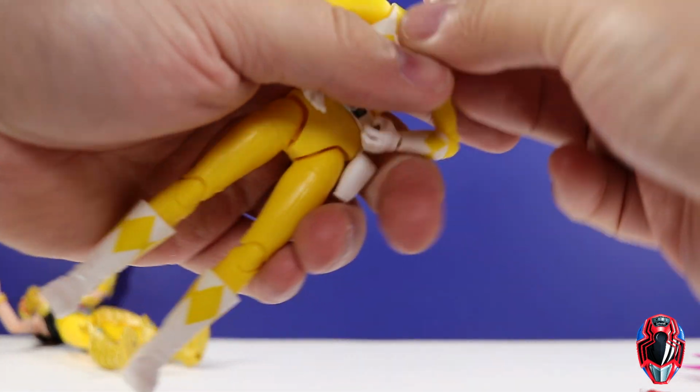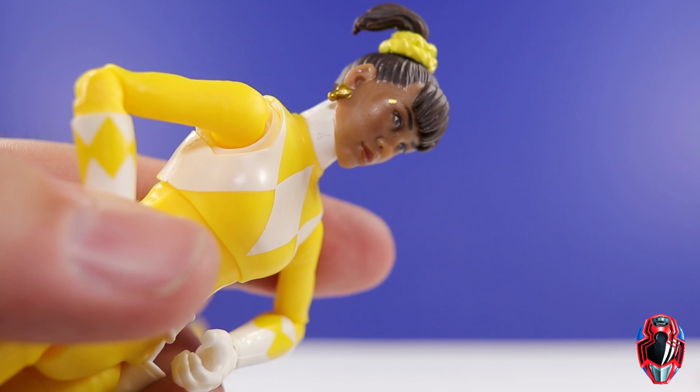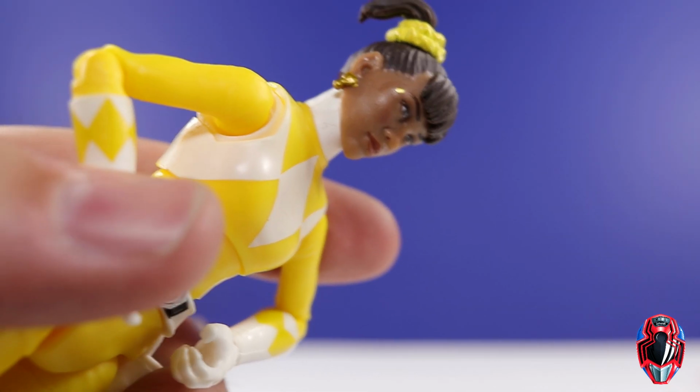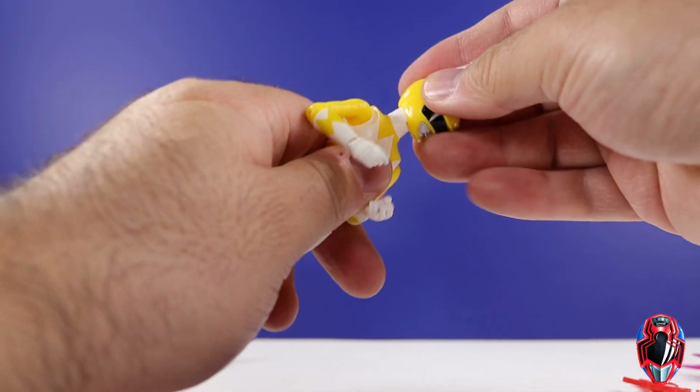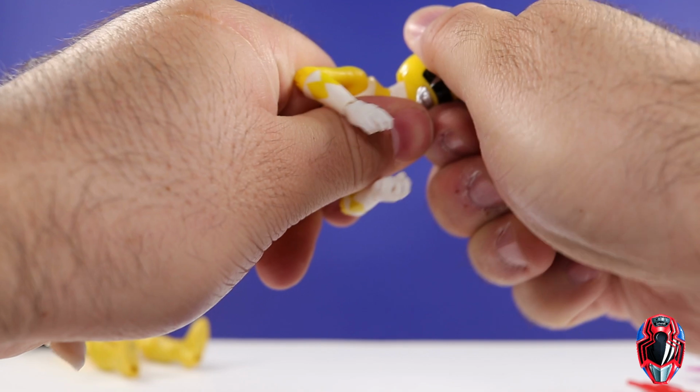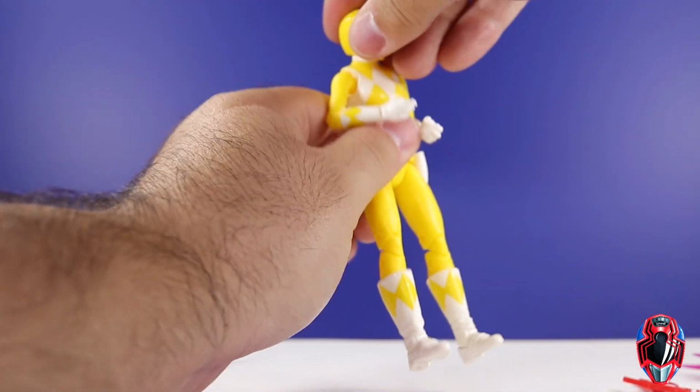That is really cool. One thing I didn't really notice until now is my Aisha got some yellow paint right there on the side of her face. So that kind of sucks. Not that big of a deal. I didn't really notice it at first, but then when you turn the head, I'm like, oh shit, it's right there. Pop.